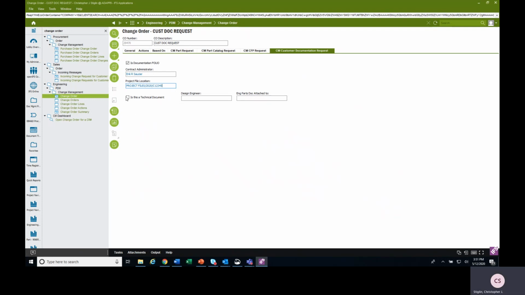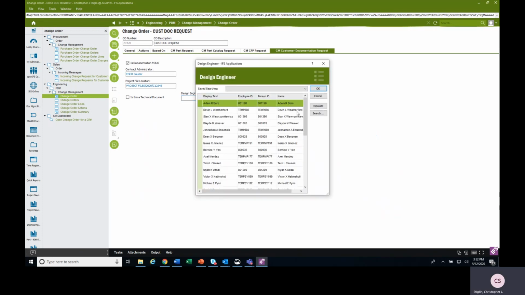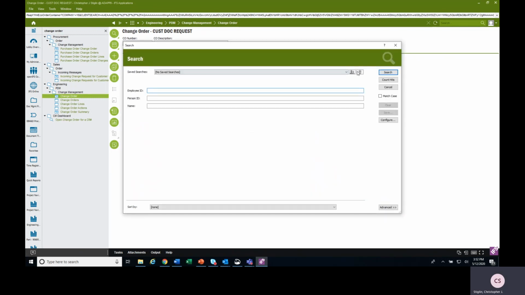If this is a technical document, click the box as necessary. The design engineer, again, you get this list from the list of values button, and of course the search function.